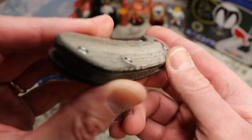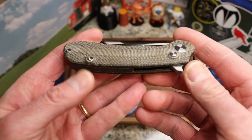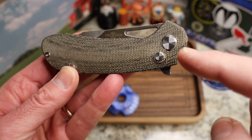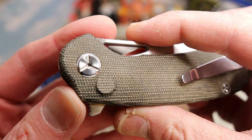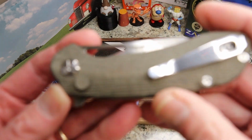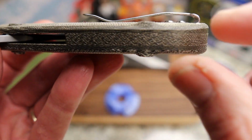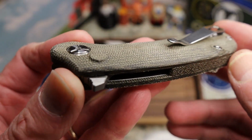And in this case, we have contoured micarta scales. We have a micarta backspacer. And we have a button lock. And a beautiful looking blade. You do have a silver pivot here with the TwoSun pivot and the tooling there. Your screws kind of stick up, as you can see there. They're done that way on purpose and milled around, which is kind of interesting.